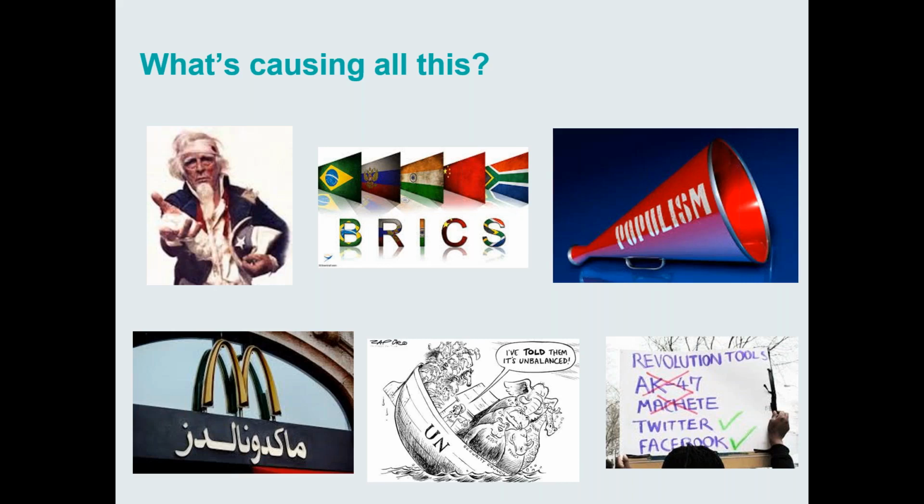The other images again reflect different issues that have cropped up in the last 25, 30 years. You have in the bottom left here what many people describe as the McDonald'sization of the world, whereby Western culture has moved into different parts of the world in the post-Cold War era through the process of globalization. And this has meant that we have McDonald's and Topshop and Costa Coffee in many parts of the world that were clearly not previously within the Western capitalist orbit. Now, for many people in these countries, this is a welcome development. For other people, it's seen as an assault. It's seen as an attempt to impose cultural hegemony, and they resist that.